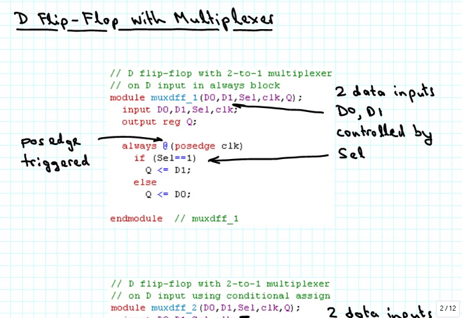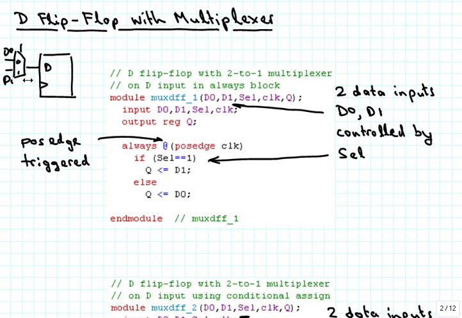If you want to be able to load a D flip-flop with different kind of data, then it's useful to have a structure where we have a multiplexer at the input. So if we look at this here, we could have a D flip-flop with an input D, and then we have a multiplexer where we can choose whether D0 or D1 is being read into the flip-flop at the time when the clock is happening.